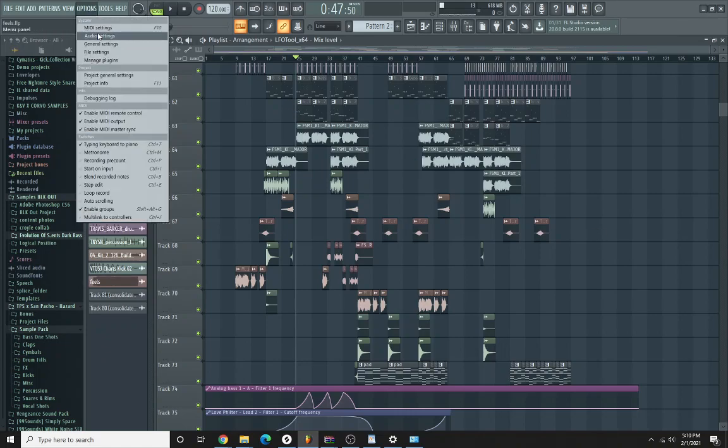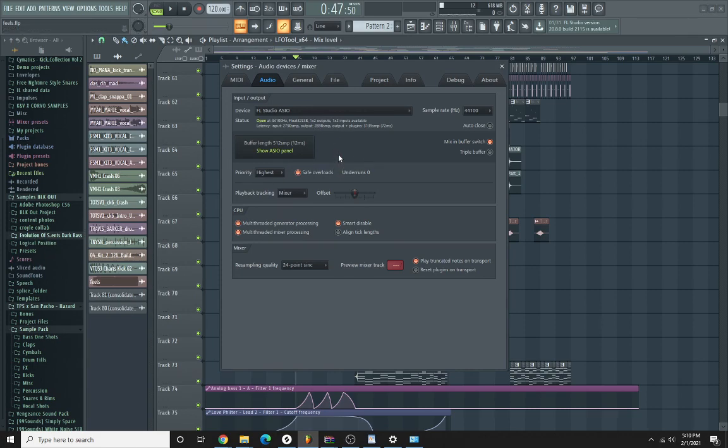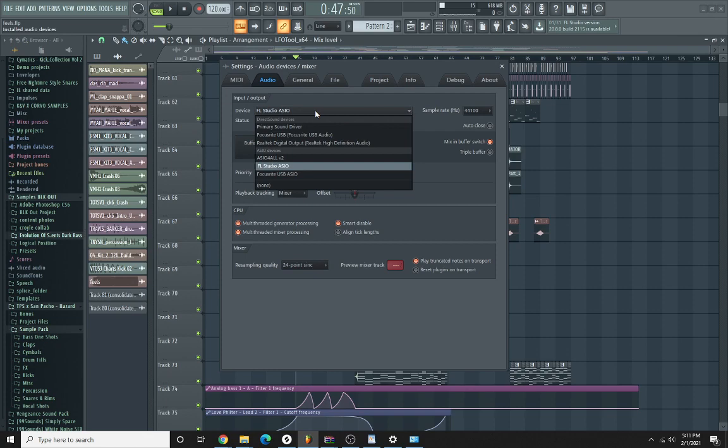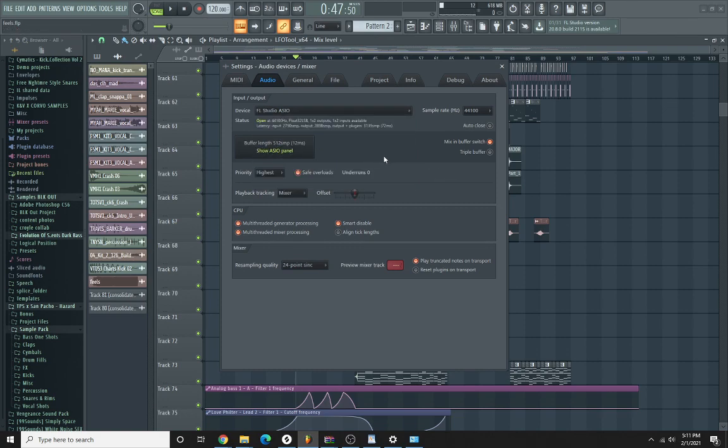First things first, make sure your audio settings are in ASIO. You have to select your device, and it's got to be an ASIO device. All your audio interfaces will be in here as well. I'm using the Scarlett 2i4, and honestly it's one of my favorite audio interfaces for the price. But whatever you're using will show up here, and make sure you're using that ASIO device. This is going to help tremendously with getting the proper buffering, the proper sample rate, and everything. They have it preset in here, which is a lot cleaner and easier to use.